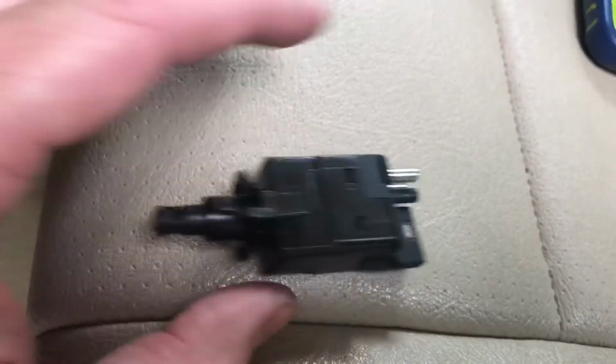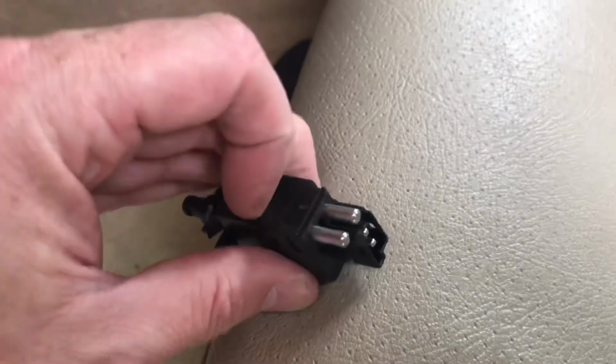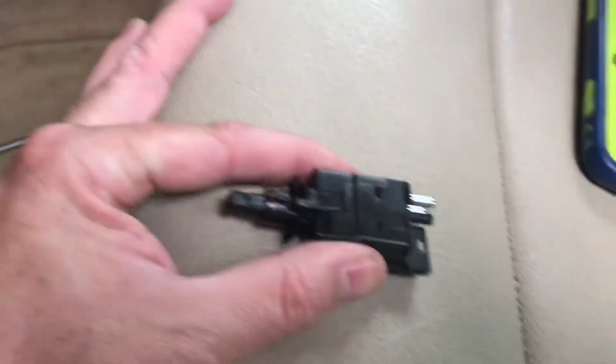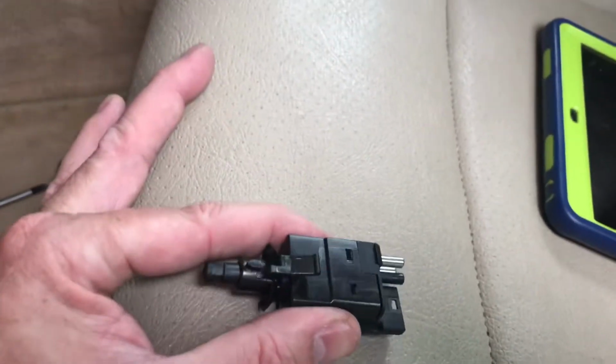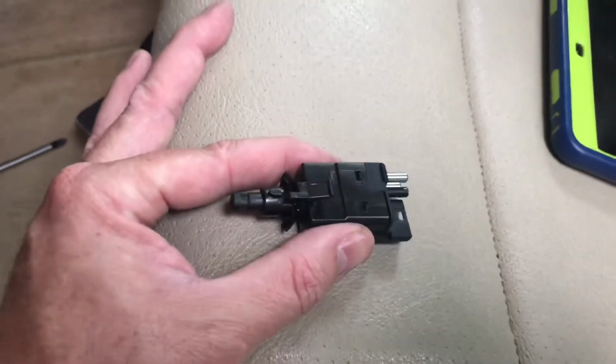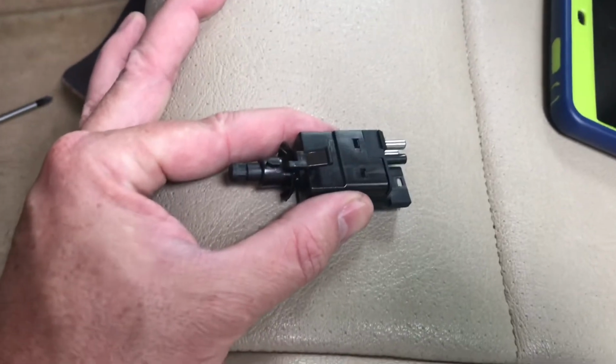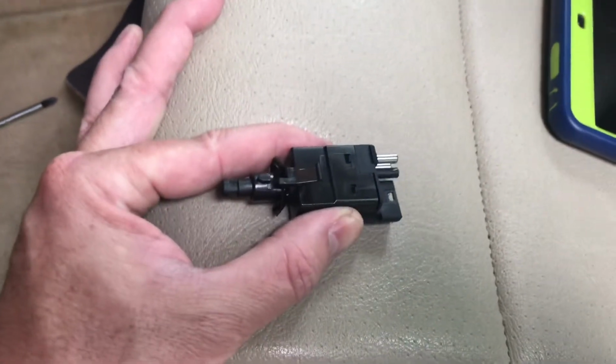Okay, there's the plug. And what we're looking at is the back with the wire plugged into the back there. So this is the new one. I still haven't removed the old one, so I'm gonna try and get that out now. Impossible to film and show you how to do that. It's such a tight space. But I will be right back and we'll see what we got.